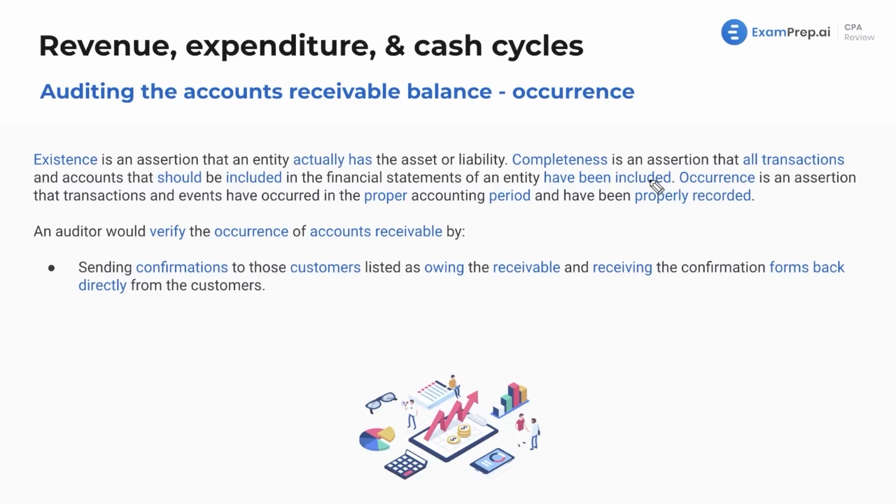Now, one note, I just want to make a point here. Those accounts receivable confirmations actually wouldn't really help us with completeness. Think about that for a second, because how do we send confirmations? We look at a list of all the receivables, receivable 1, 2, 3, 4, 5. If there's a receivable missing, well, we wouldn't really actually know that it's missing. The form is sent based on a list. And if something's missing from the list, well, we wouldn't know to send a confirmation there. So as such, that's just a concern. That's definitely something to watch out for.